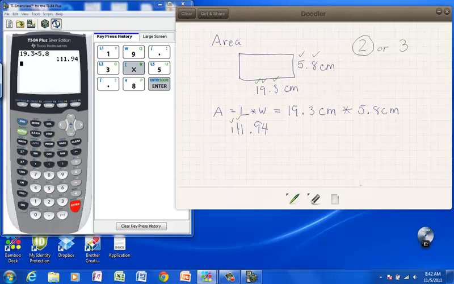Now this one tells me not to round that one up. I do need to put a 0 in here as a placeholder so that this stays in the hundreds place. Now up here I have centimeters times centimeters, so my units on my answer are centimeters squared. So if your test said rounding on it, you may have had the correct number, but you didn't have it rounded to only 2 significant digits.